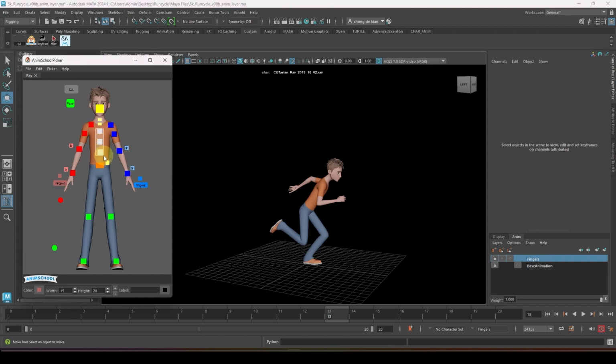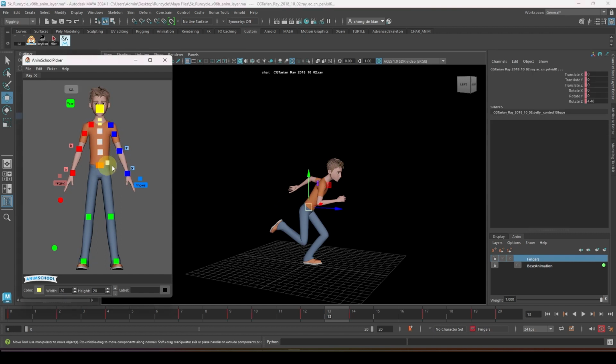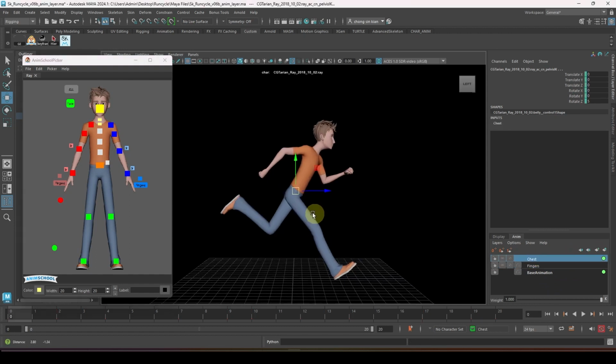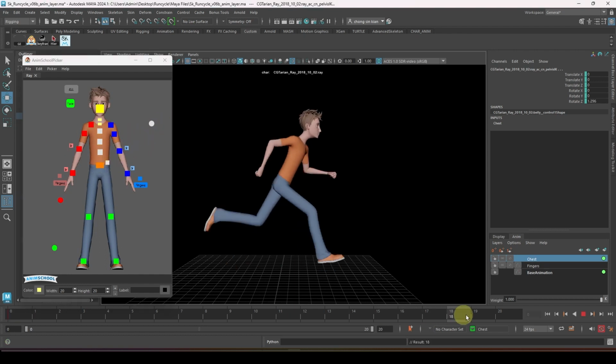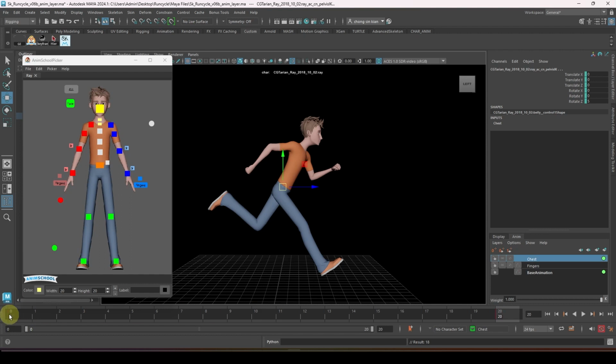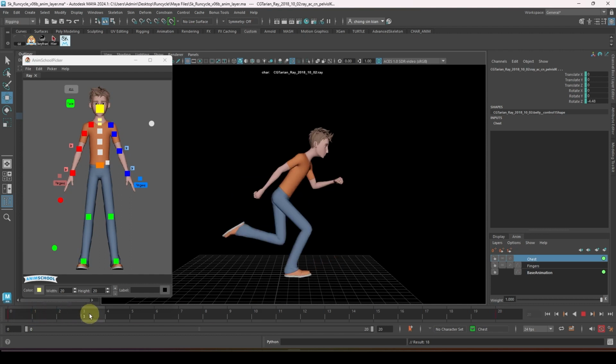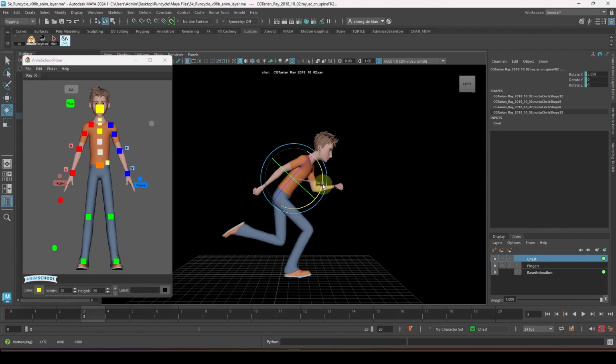So I will use maybe our chest and the pelvis area. So then we will include a layer and we will call this chest. Okay, then we can select the chest, all the chest and the pelvis, and click the start and the end. So when he goes down, at that time, I will want him to bend down more. So we can rotate here and use our spine to bring him down more.